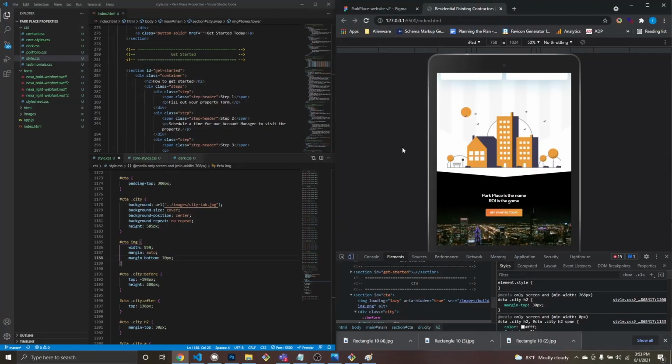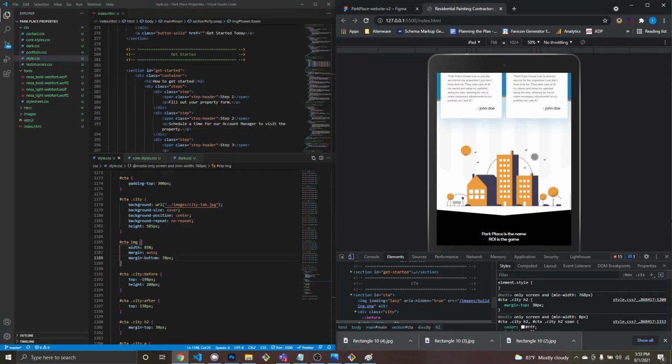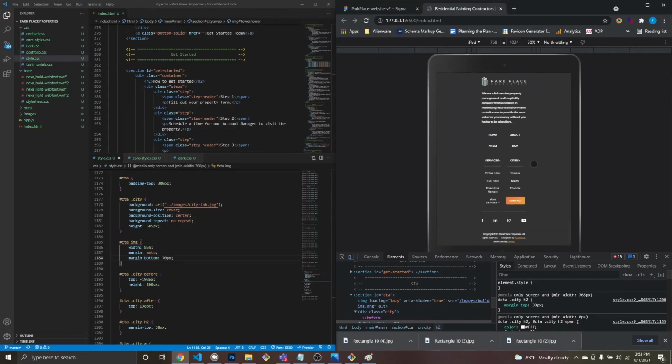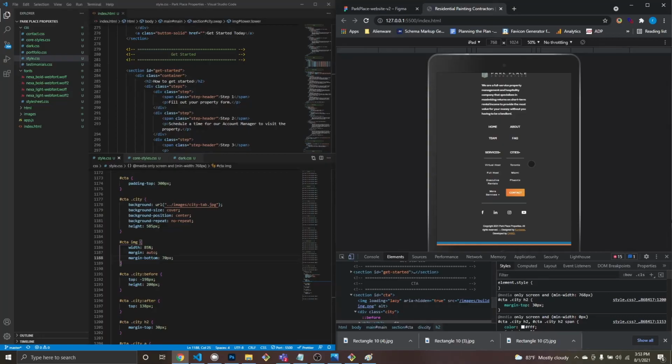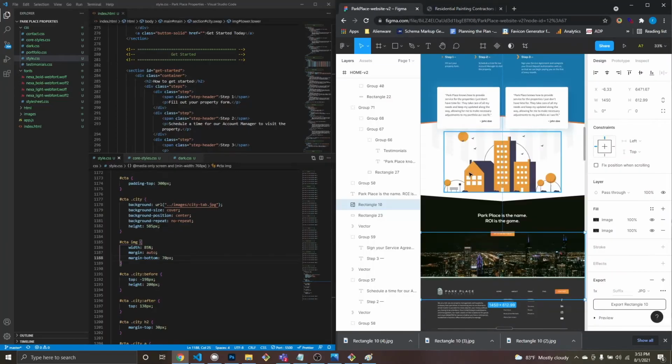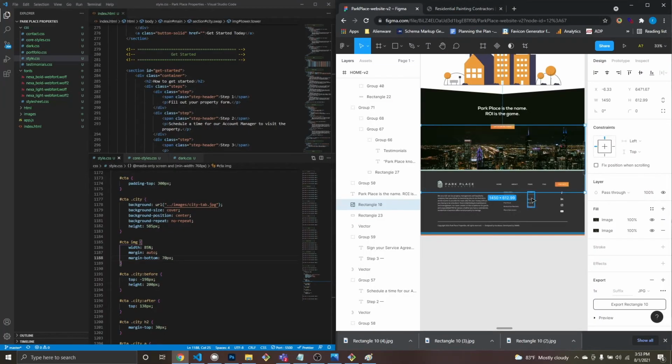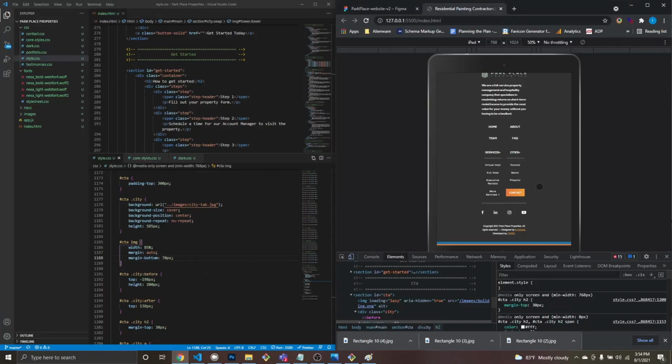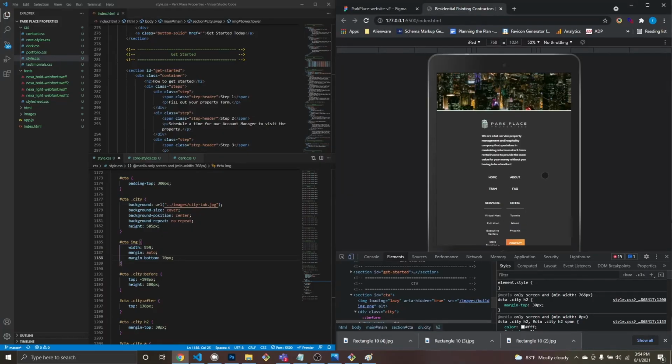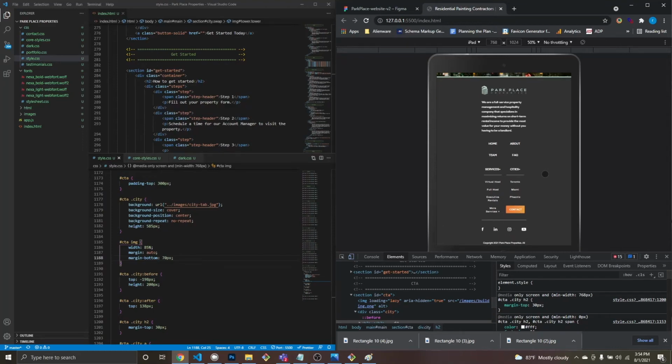Alright, that little break is done. So we left off here. Now we just got to figure out what to do with this footer. I don't have a tablet version of this, so honestly, I am kind of wondering what the heck to do.